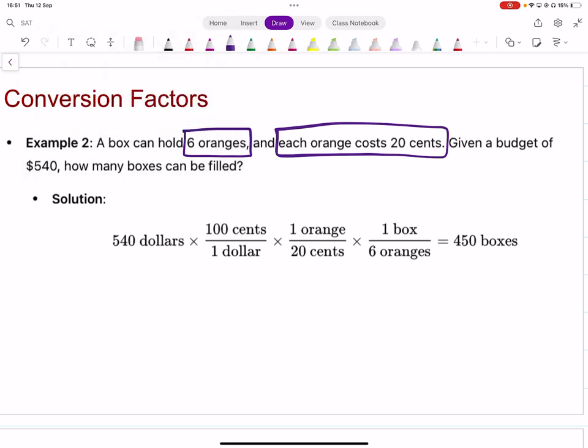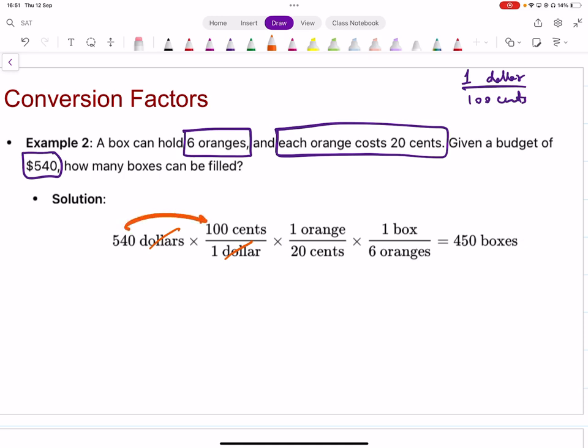We start with the constraint that we are given, which is $540. Okay, $540. We start from that. Now the problem is, this is given in cents. What's the conversion between cents and dollars? $1 is 100 cents. So you can say $1 to 100 cents. You want to cancel out dollar from here. So you write it the other way around. 100 cents over $1. And what happens is dollar and dollar, that gets cancelled. And this gets converted to cents here.